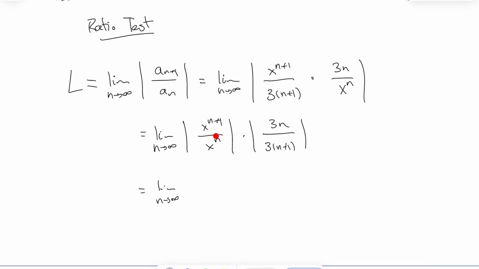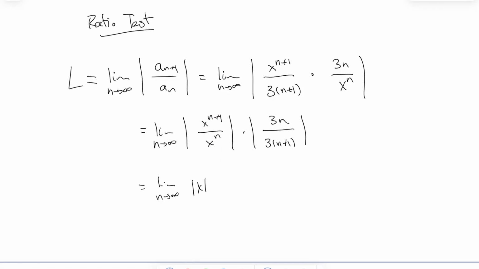Somebody shout it out. I think just x. Yeah, we have one extra x in the numerator and a bunch of x's in the denominator. We cancel, we get x. And it's still inside the absolute values. Can I just make that x because x is positive? The answer is no, because x is not positive. x could be any real number, and we don't know if it's positive or negative. It might be negative, so you must leave the absolute values there the whole time.